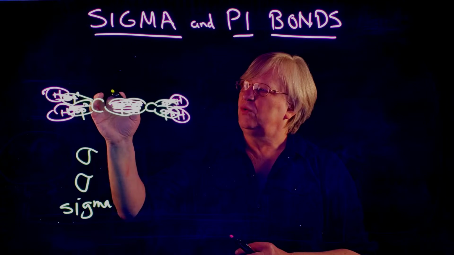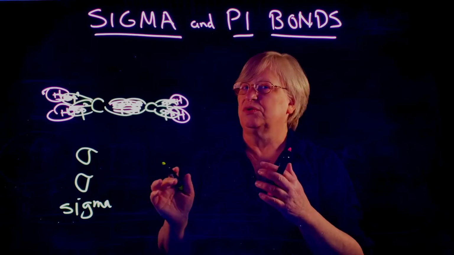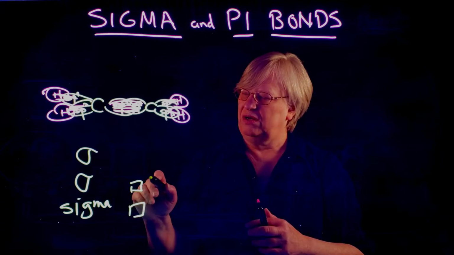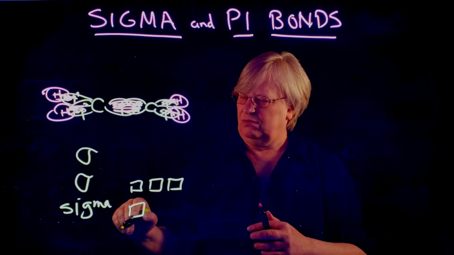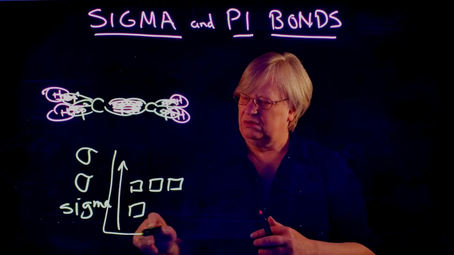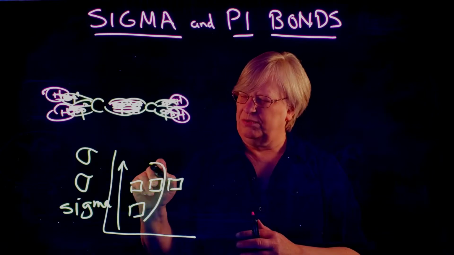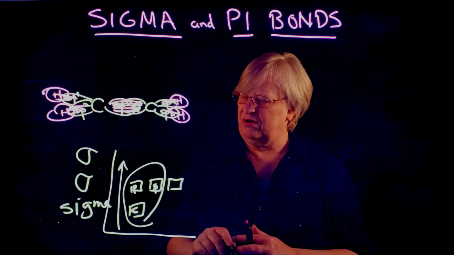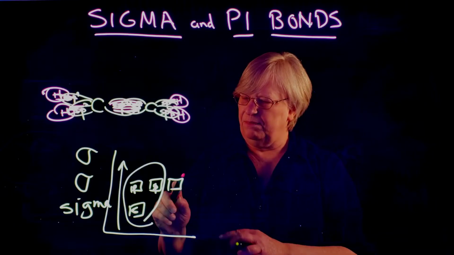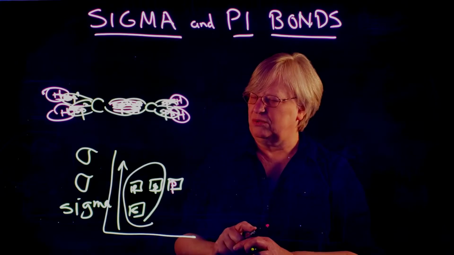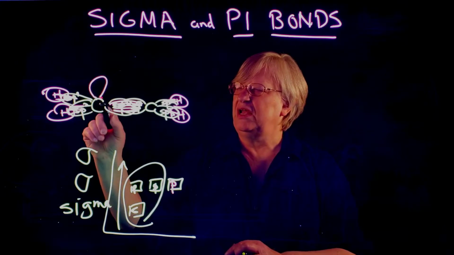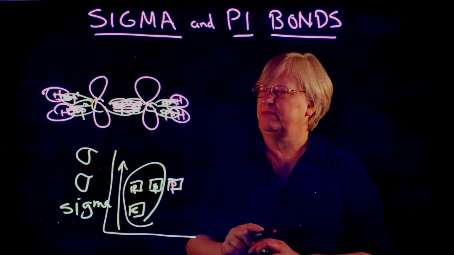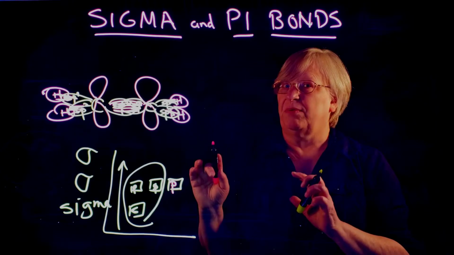But we have one orbital that's left over that we didn't use when we hybridized the sp2. Remember, we had our little diagram like this with energy going up. Remember this? And we looped these guys. We said the s, the p, and the p, and that's how we made our sp2 orbitals. And this little p was left over. He wasn't used. So he's still hanging out here. Here's a p orbital that isn't being used. Here's a p orbital that isn't being used. All right? So that's where our double bond is going to come from.